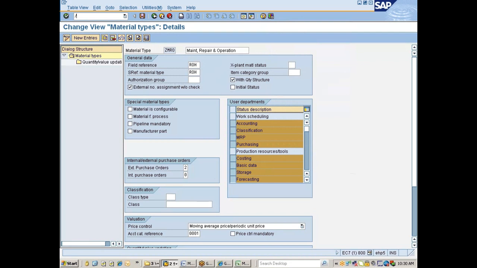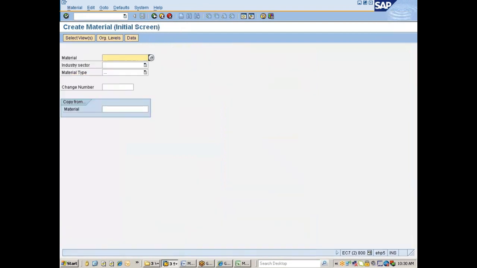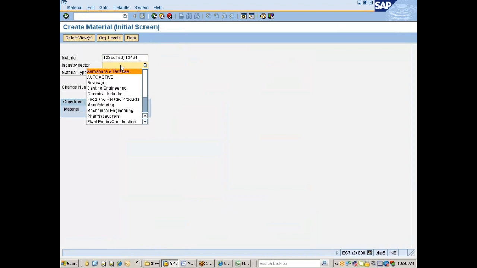Why and what is this control? You see here MM01. While I'm creating material master, I can enter alphabets or numerics, everything I can enter here. Even then, when I go with, let's say, maintenance and repair operations, the industry sector, what is the industry sector that we have created?